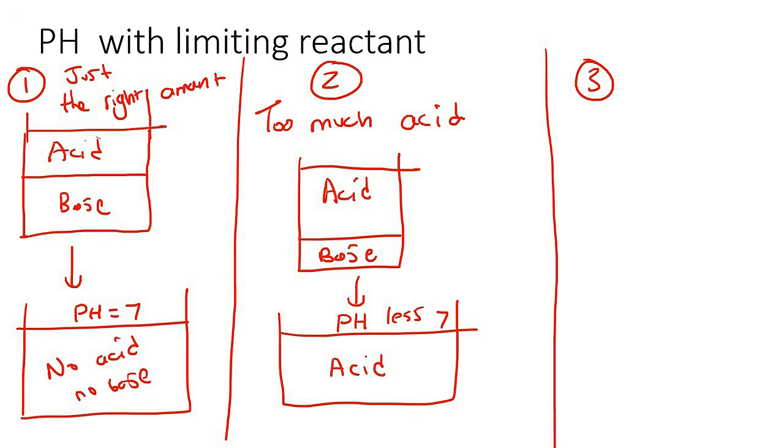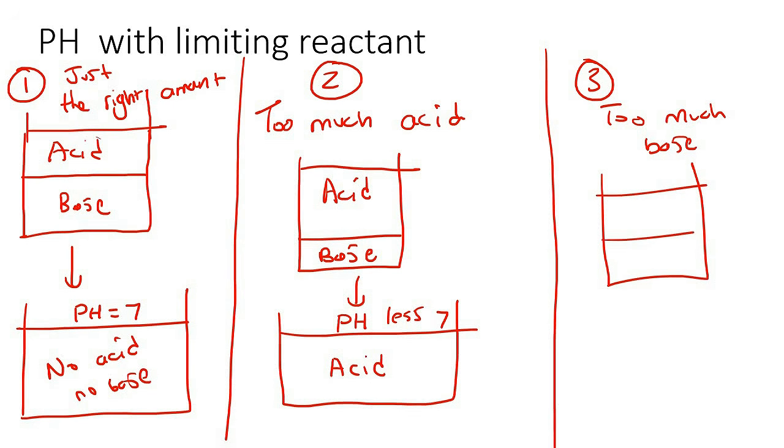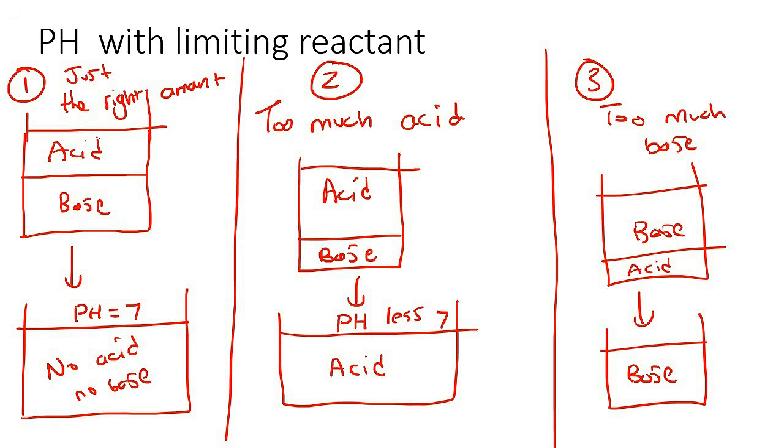Okay, now when you've got too much base, obviously what that would look like is you would have a small amount of acid and a large amount of base, and so they would fight each other and neutralize each other, but at the end, there would still be a little bit of base left over in the container. Not all of it, obviously it will be less than what it originally was, but because there's only base left over, the pH would be larger than 7. Larger than 7.